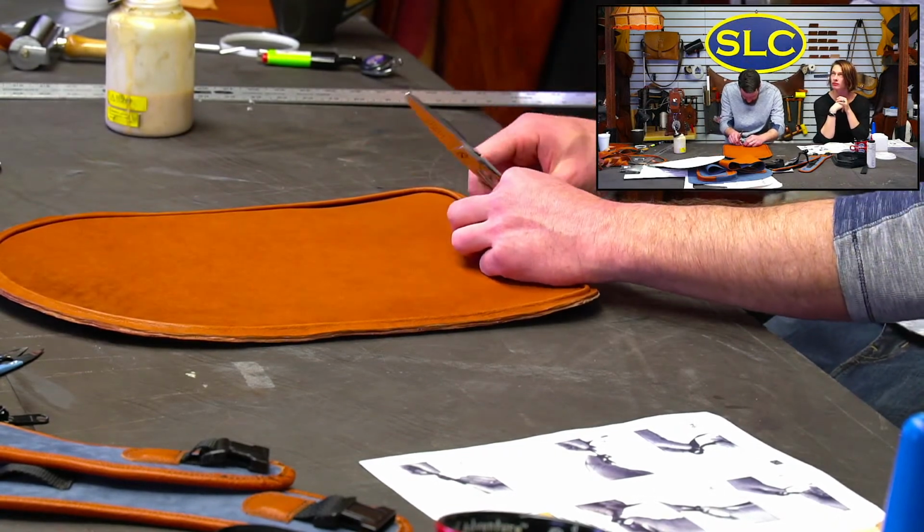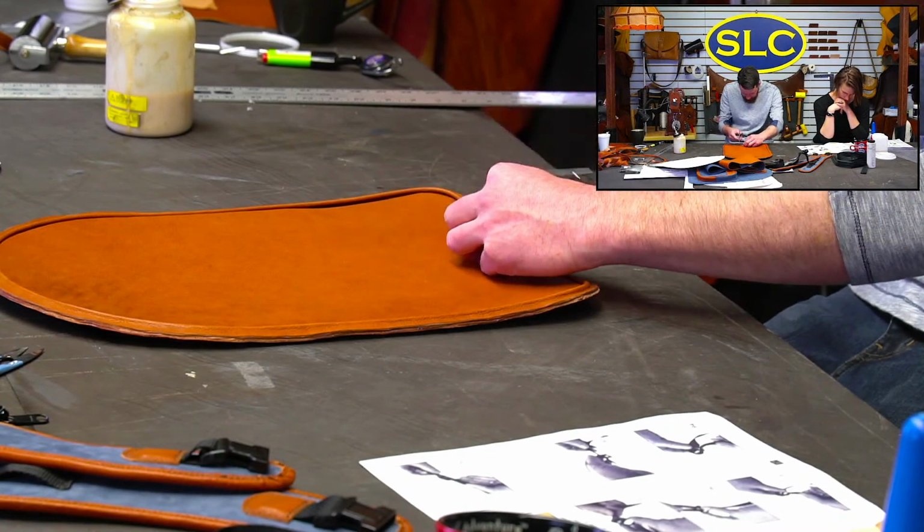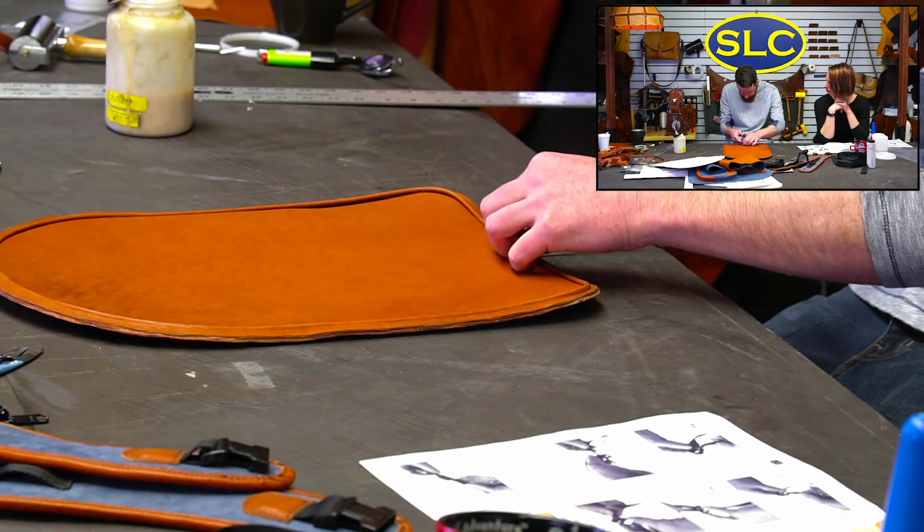I'm going to trim this end to fit right inside the other, up to where our piping ends.